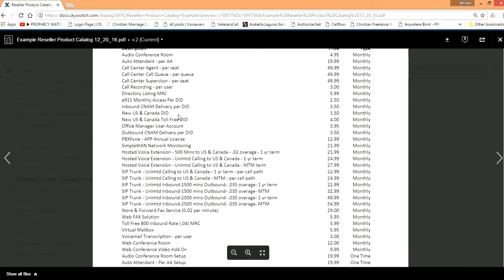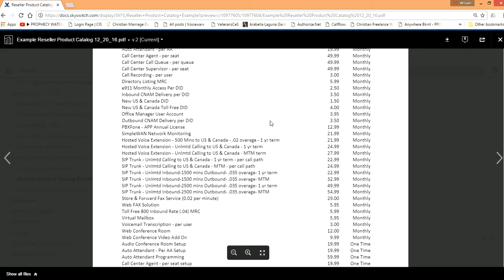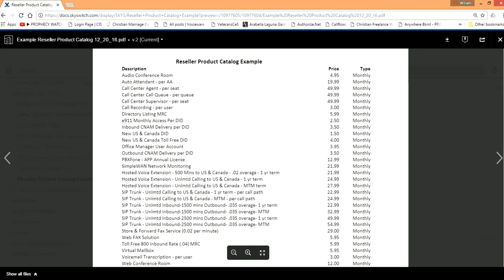Some of the monthly charges that you're going to want to potentially have in your product catalog we show here. Now let me state this about the product catalog. A good thing to do probably is to pull out your MSA and have it handy while you consider what products and services you want to offer to your customers. Because one thing, of course, you're going to want to calculate is margin. How much do I want to charge for prices, and then what margin am I going to potentially see. So what we have here is some hosted voice extension plans.